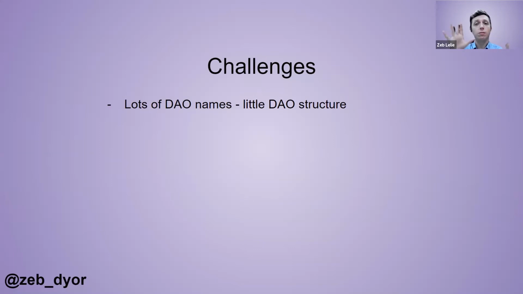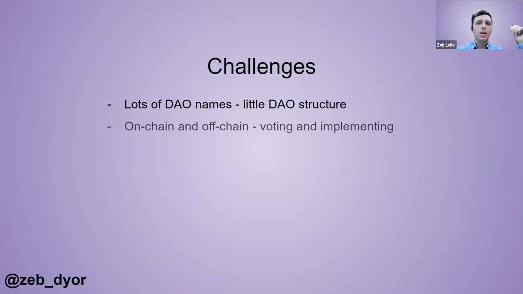So in that sense, there is a very big discussion going on about decentralizing immediately or slowly. These things are really different. They have different arguments there. Another one is on-chain and off-chain voting and implementing. People can vote on things, and that's good. It's good that we can vote on stuff with DAOs, that's cool. But depending on what you're voting on, who is actually making this real?